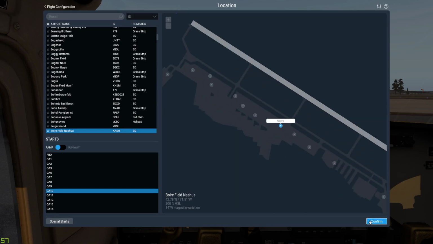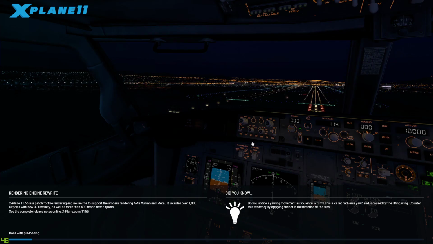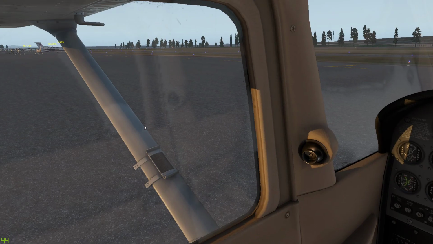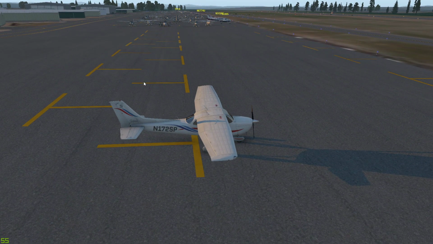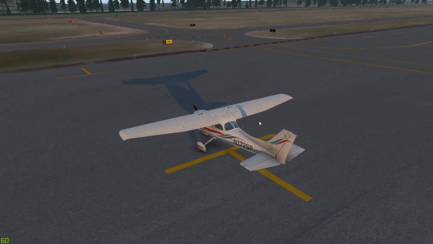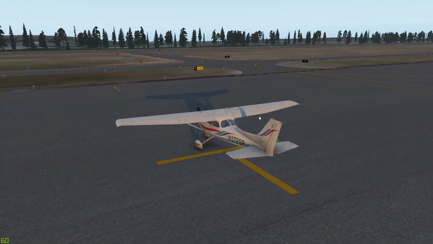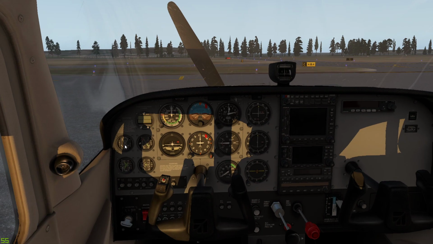So we're going to spawn at the GA-10, which should only take 2 seconds, really. We're just moving a couple of feet on the airport. There you go. All right, so now we are spawned in. Oh, and there's lots of traffic here. There are lots of people online today. Nashua is not an airport that would really get this many people, but we're going to go for it anyway.